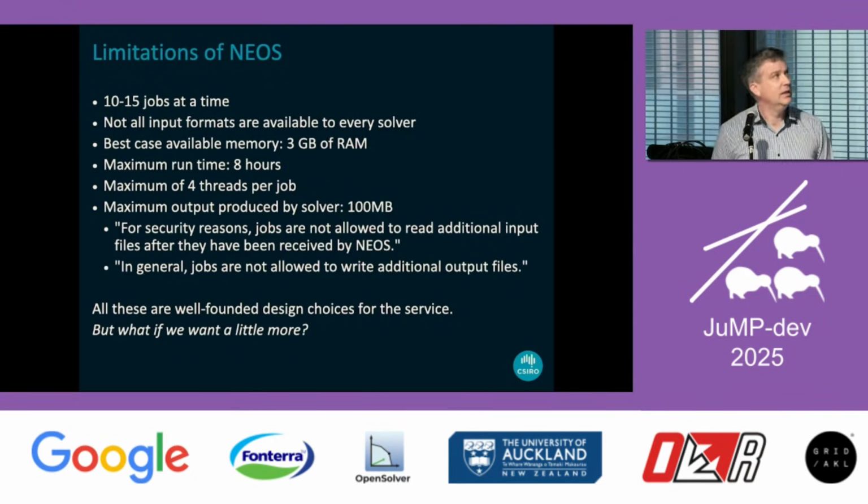But what are some of the limitations of Neos? These are just pulled from various FAQs from the Neos site. You can only have 10, 15 jobs at a time, if you're lucky. You can't use the same input format for every solver necessarily. Sometimes you get maximum 3 gigs of RAM, and you run it for 8 hours, and you get a certain number of threads. And there's lots of limitations on what the input files are that you can put in.